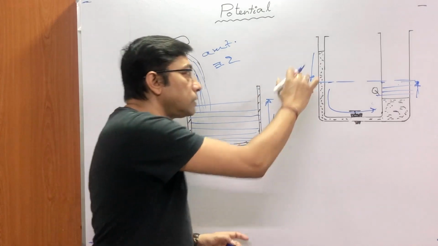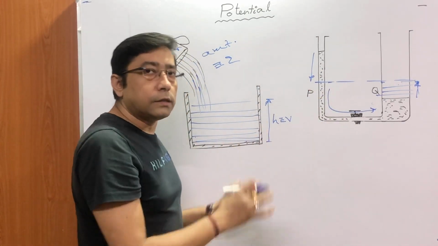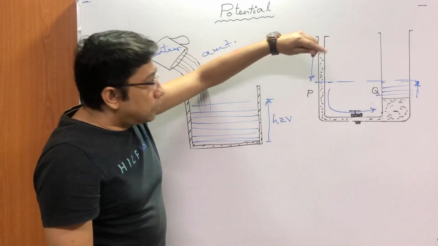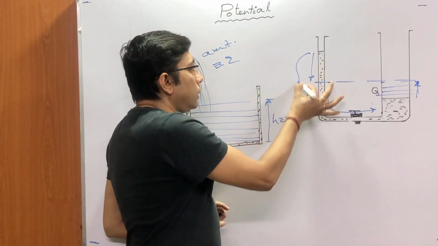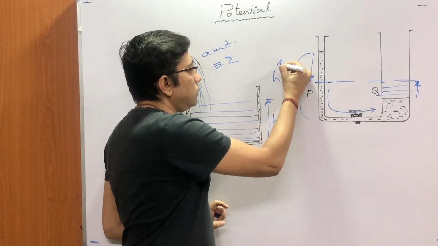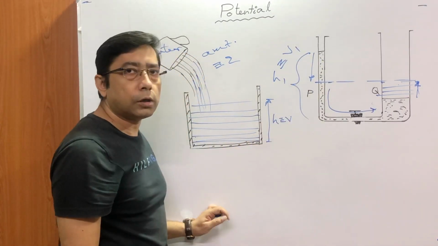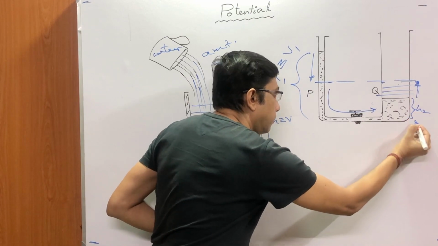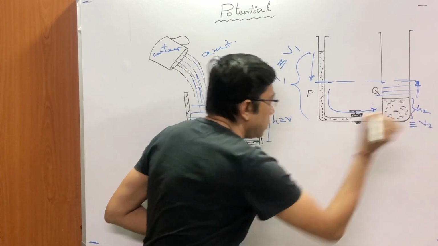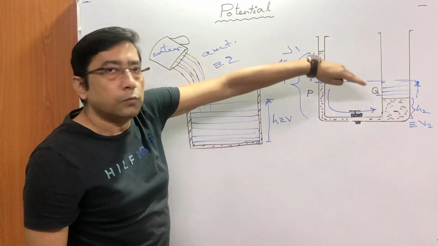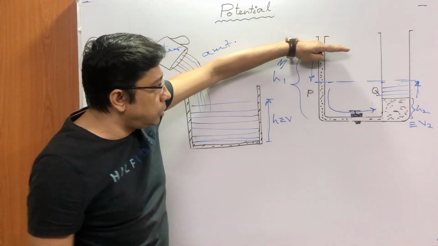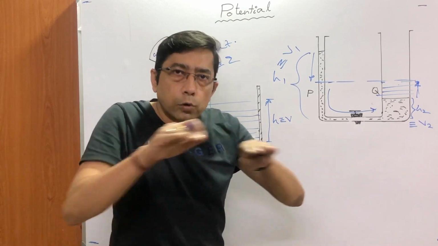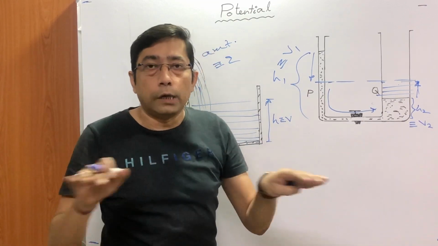Come to charge now. There is a charge distribution between two bodies in such a way that when the two are connected together, the body which has got higher potential, it has got higher height, means what? Compare this to higher potential. And it has got less height, H2, compare this to lower potential. So we can see charge flows from higher potential to lower potential, and the flow of charge continues till both reach a common potential, equal potential.